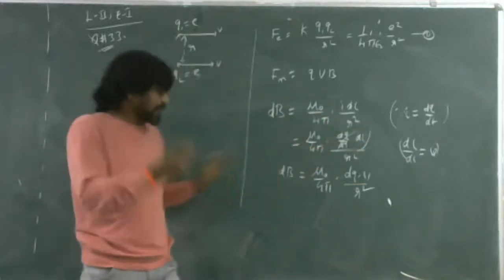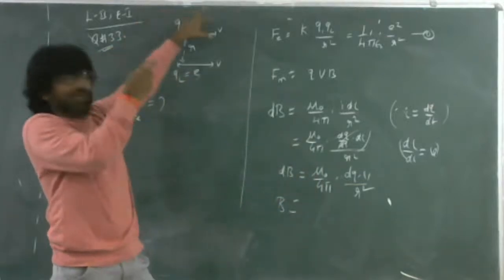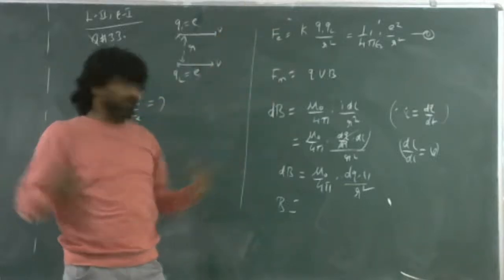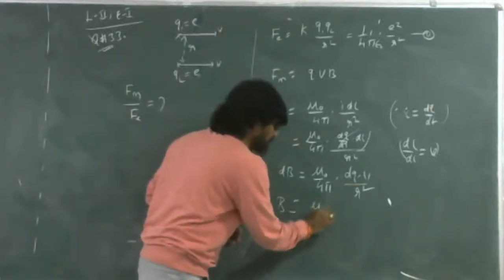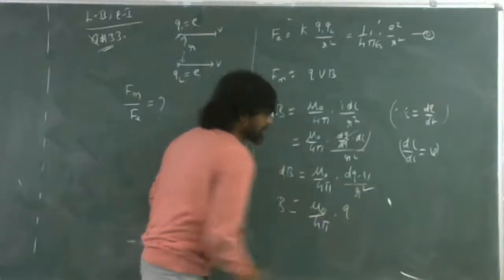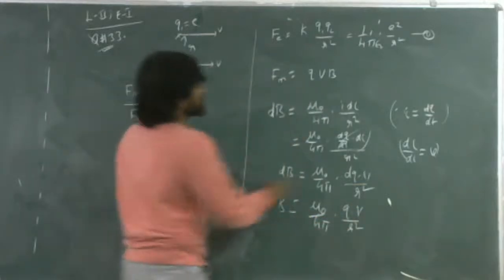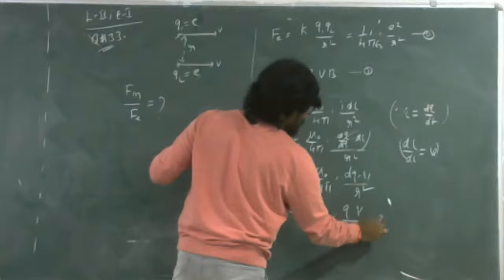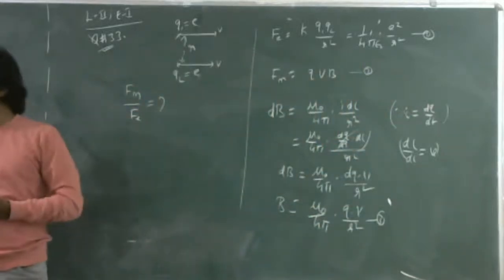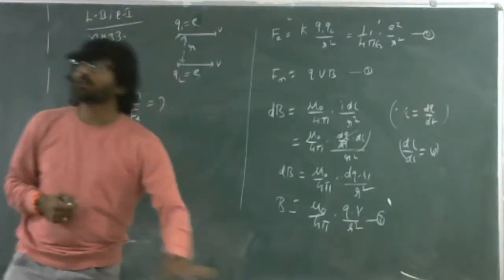Whereas the total field, if you want, B is equal to the integral of this. A small charge dq part we are considering, so the integral of dq will be the total, or you can write it as mu naught by 4 pi into q into v by r square, which is the total field. So let us say this is equation 2, this is 3. Let us substitute 3 in 2. Then you will get the magnetic force. Are you following?